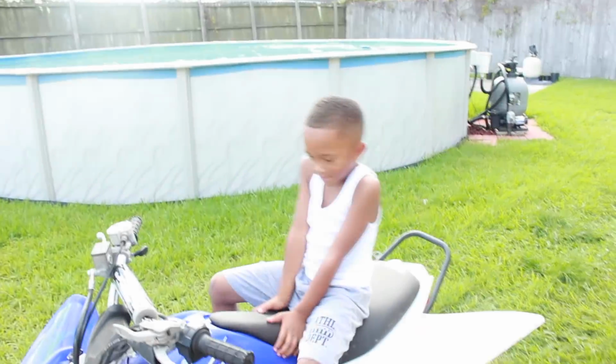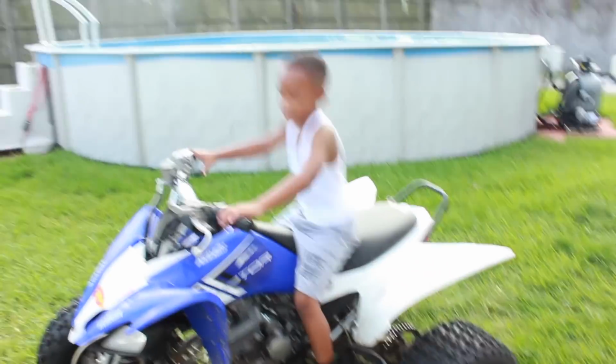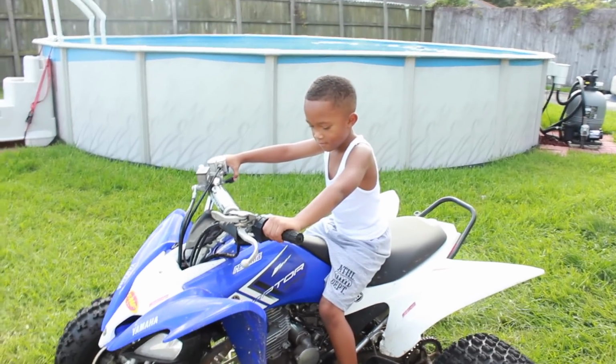I know it's hard right now because the clutch is bent. It's a hard clutch to pull, but that's why we got the easy point. I had to brake like this. Bring it to the easy point. See, it's easy if you try to grab it from around this edge. I know your hand's kind of small though. Yeah, it's easy if you grab it from over here. The closer you are to over here, the easier it's gonna pull in. Let's try it again. Then we gonna call Jamaris. You on her bike? Easy point.